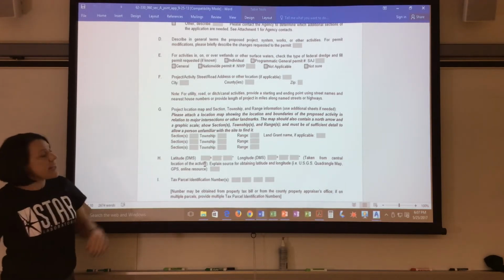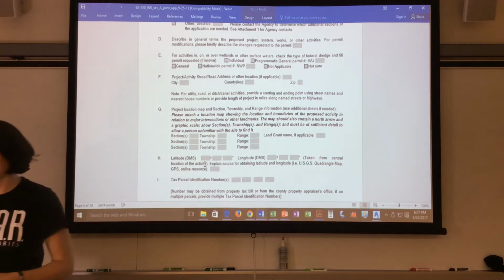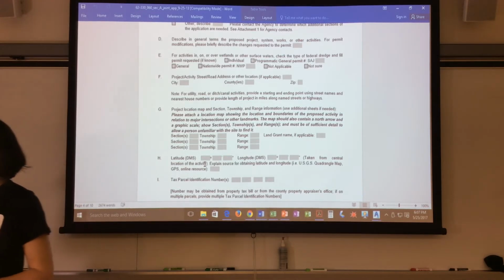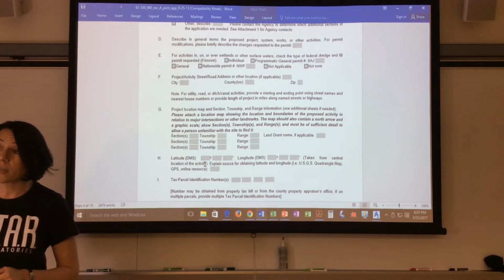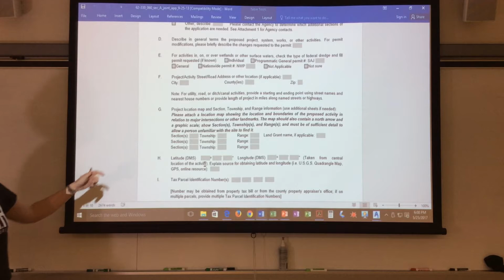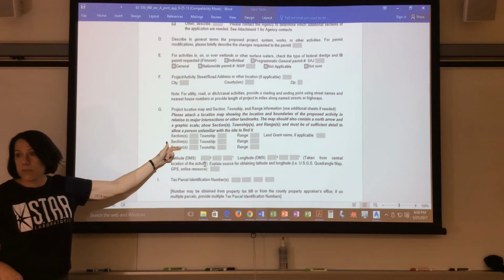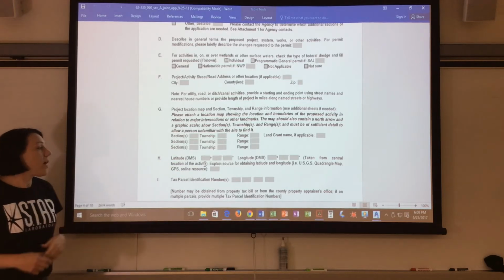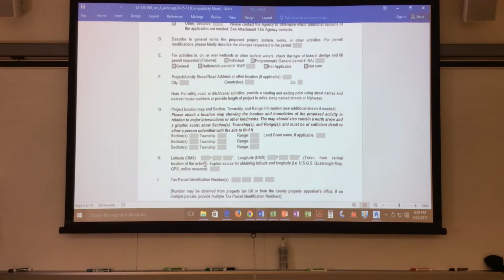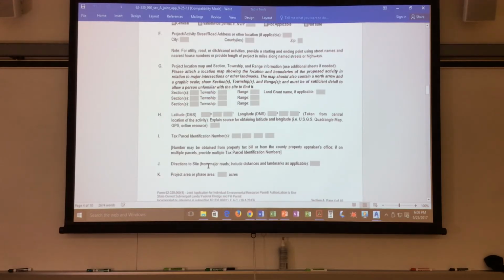Now, the section, township, and range is what your surveyor would get you. Okay? You can look it up. You can find it on the property appraiser's information. They've got usually big maps on section, township, and range too. There's multiple ways to find this information. Go to your surveyor. Make him tell you so you don't screw that up. That's how I feel. You'd have longitude and latitude, and you can find that using Autodesk. You can find it on the NGS NOAA's website. The tax parcel identification number, that is truly your property appraiser's site.